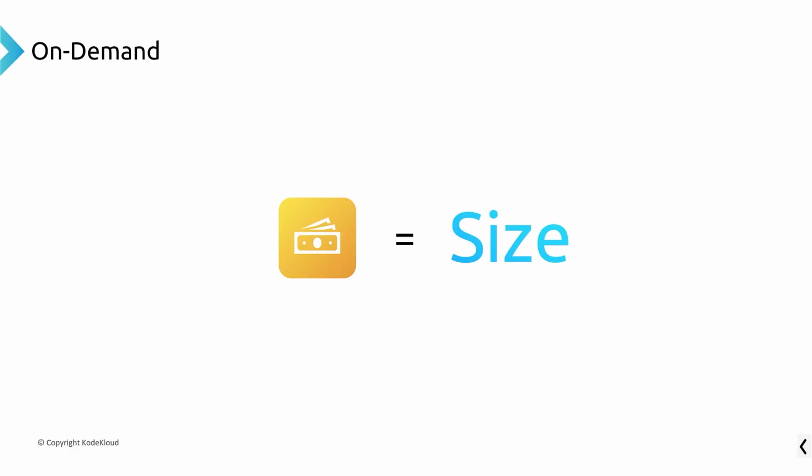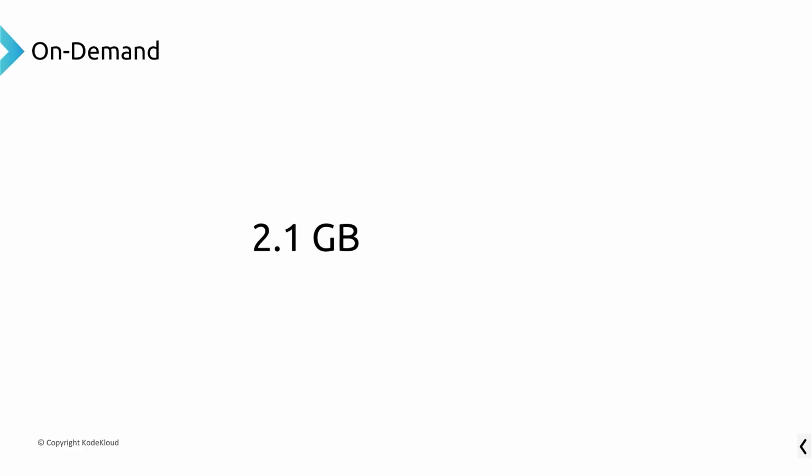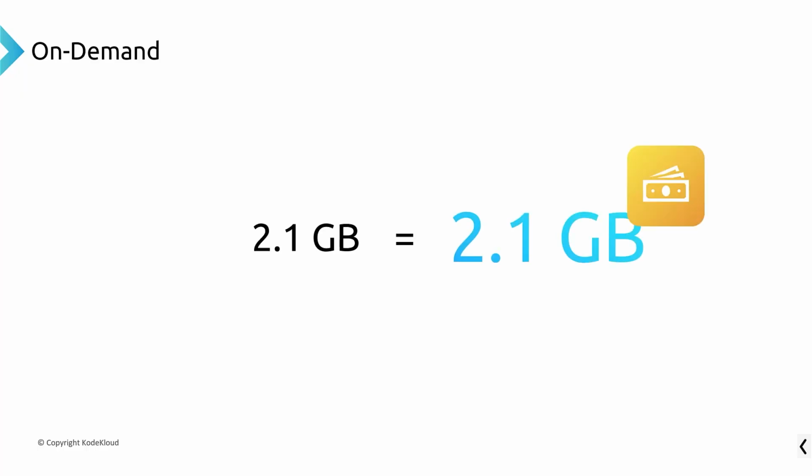Now, that's one factor inside of the economics of cloud. The second, and arguably the most common factor that is used by people, is that you pay for the size of the thing that you ask for. This is known as the on-demand model, which basically says if you ask for a virtual machine or storage or networking of a certain size, you're going to pay for that size. It's just that simple. And when you're done, for example, let's say you ask for 2.1 gigabytes of storage and you ran it for 24 hours for 30 days, you're going to pay for 24 hours times 30 days. And it's just that simple.